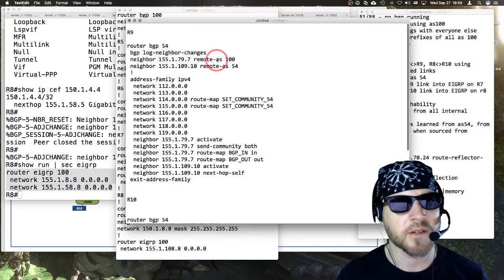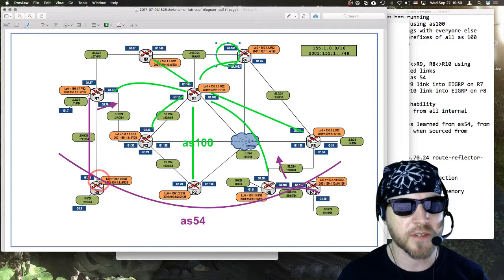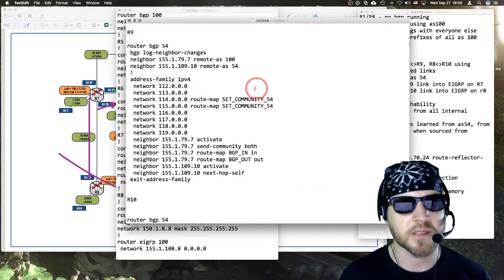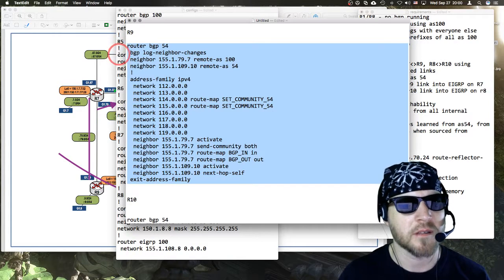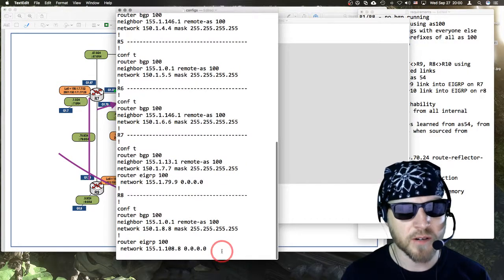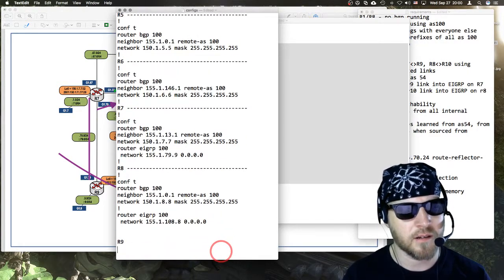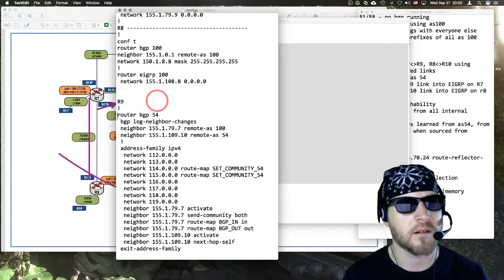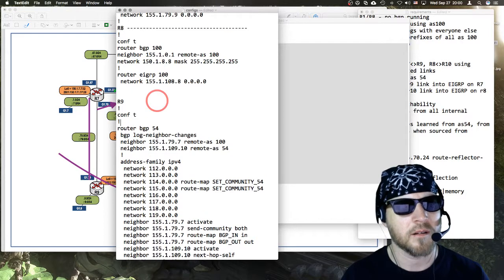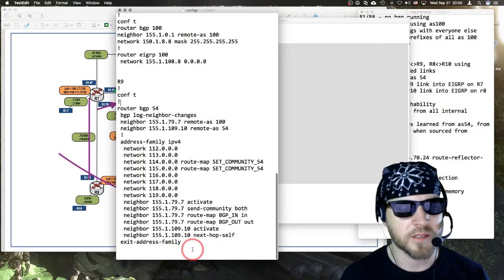So we've even got another interface in here. Yeah, it looks like there's an interface going here. So yeah, let's put it back. This is done with intent. So we're going to say on router 9. And router 10.